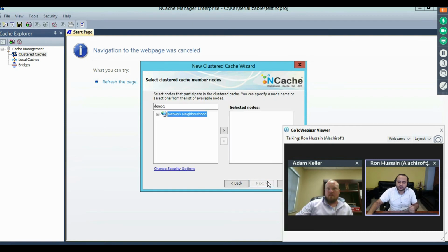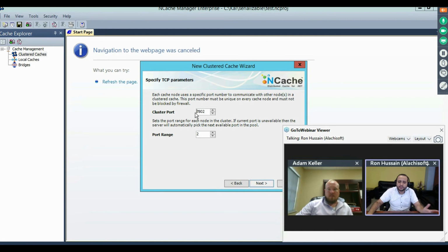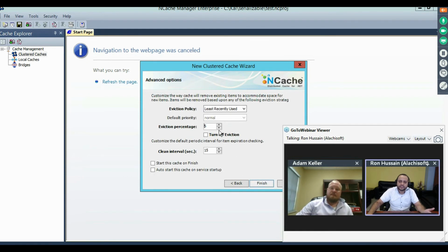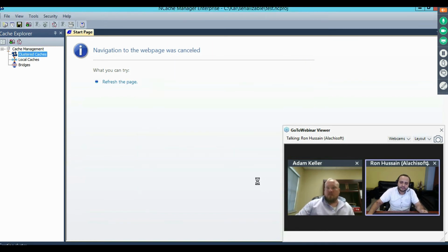Async, it's the most recommended one. And here I specify the initial servers which are going to host my cache. I have demo 1 and demo 2 where NCache is already installed. And these are going to be initial servers for my caching. TCP port for communication, size per server, and I'll just keep evictions to be turned off. I would like to keep everything in the cache, or you can turn it on. It's entirely up to you. These are the algorithms which control evictions. If your cache becomes full, only then evictions come into play, and they will remove some items to make cache up and running.